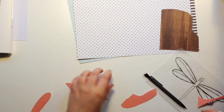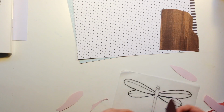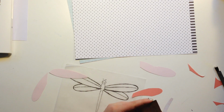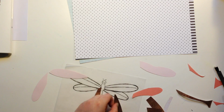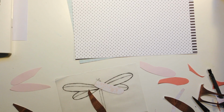I showed you the sketch at the beginning because Loreen, my best scrappy buddy, and I were teaming up to do a sketch Saturday post on the Felicity Jane blog. I'll try and leave the blog post down below if I can find it. I'm sure I will be able to find it. I'll just search for it. Anyway, sorry, I'm just internally monologuing to you. Oh, you lucky ducks.